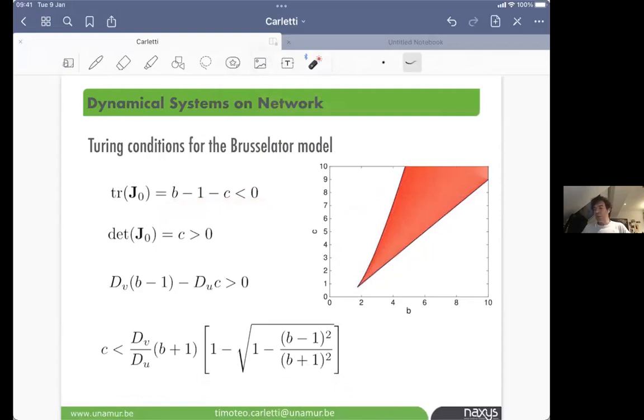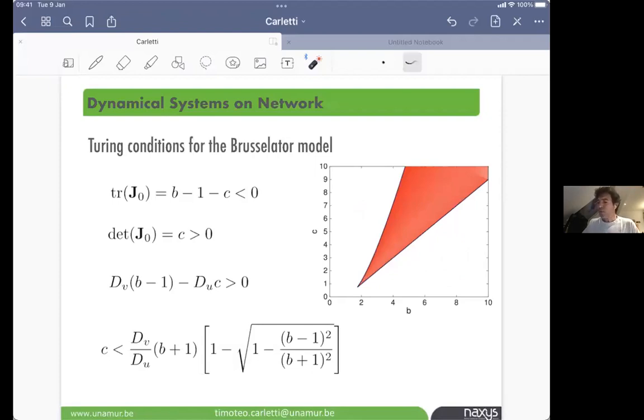One thing is interesting with respect to the question that someone asked before. If you are in this region over there, the homogeneous equilibrium is unstable, but indeed it bifurcates through a Hopf bifurcation. So here you have limit cycle behavior, so you have a homogeneous solution that depends on time periodically. Okay, so this is a part that I will not show you today, but this is important. So here you have Turing pattern. Here you don't have anything. Here you do not have Turing pattern because you have oscillating behavior.